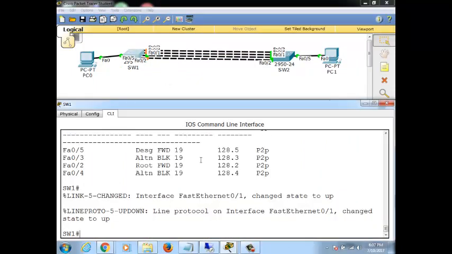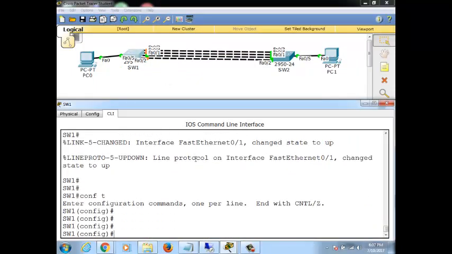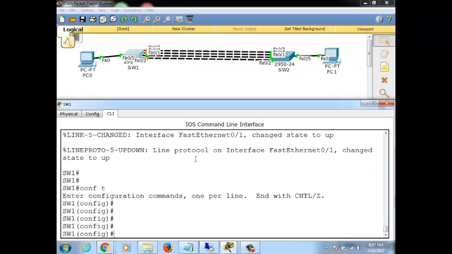You remember, for bundling we have 2 protocols, LACP and PAGP. Link Aggregation Control Protocol, Port Aggregation Protocol. So I'm going to bundle these 4 by using active. Active means I'm using LACP.